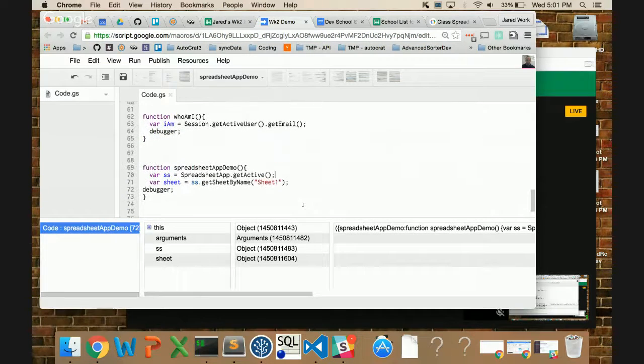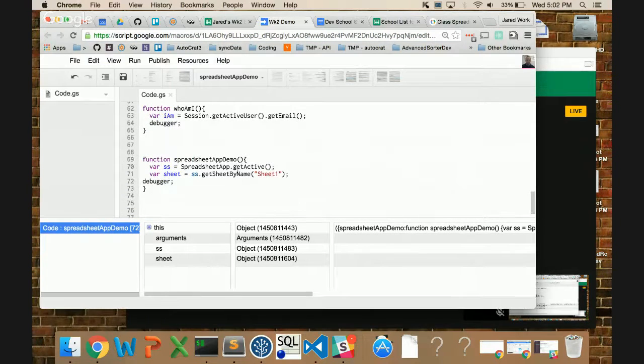So instead of having to build a URL and create an authorization token, which is a complicated thing to do, Google already knows who you are, so it just lets you access their API. They basically just wrote a bunch of helper functions. I don't know how to explain it really well.